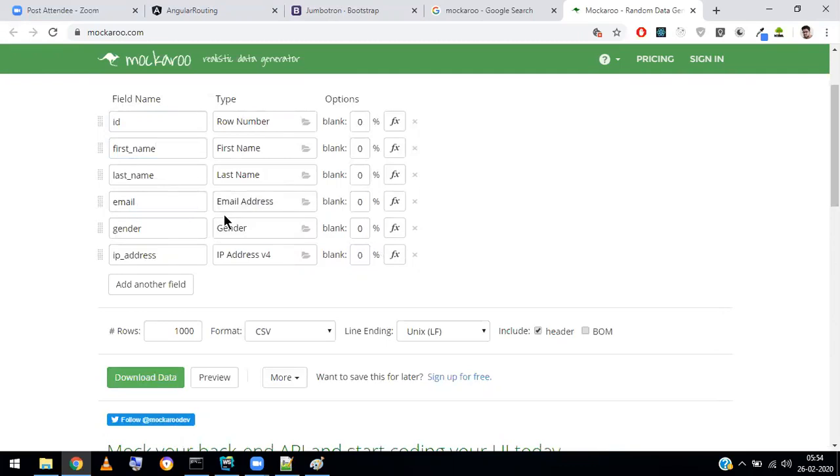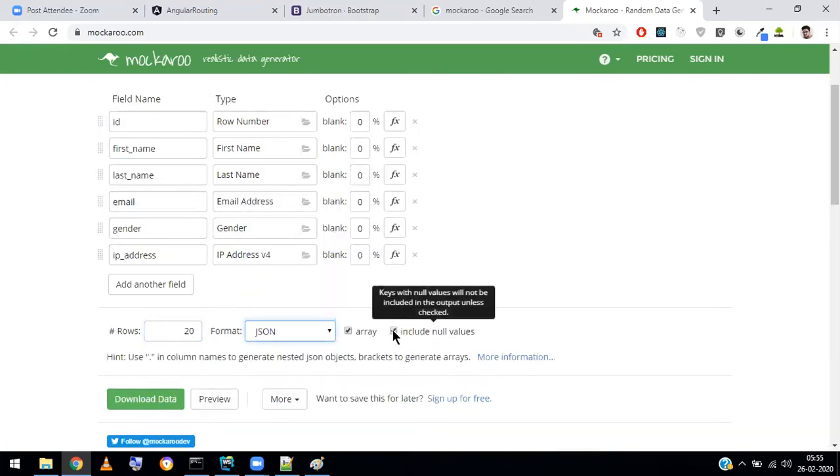That's enough. And how many rows? I just need some 50 rows, and then let's make not 50, let's make 20. Why so much? 20, okay. Then I'll choose JSON format, no null values, and then download.